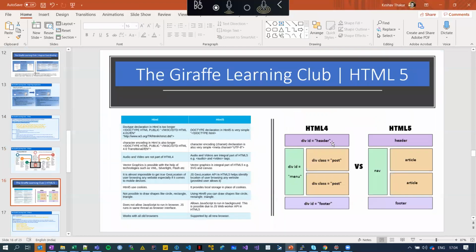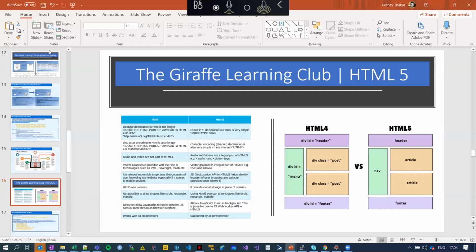If we talk about HTML4 and HTML5, some of the common differences are like: in HTML4, the things were all div. You used to see div classes, div ID, everything. If you want to create something left-centric, like on this, you see all this.